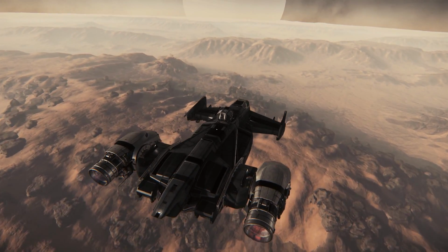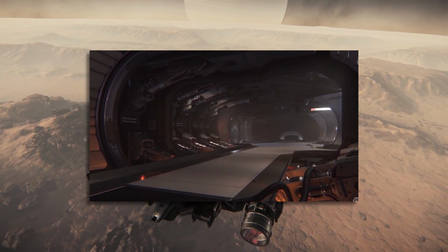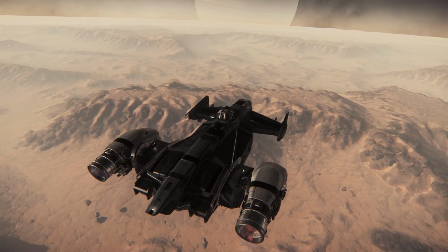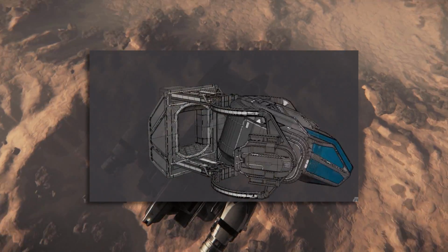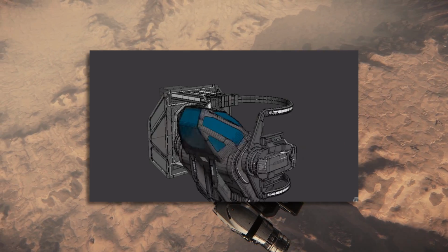And speaking of turrets, of course, we got a sneak peek of the interior of the Aegis Hammerhead. So hopefully by September, this will actually be something we'll be flying in game. There was one interesting thing relative to the Hammerhead that I wanted to kind of split up and talk about, which was the Hammerhead's turrets.